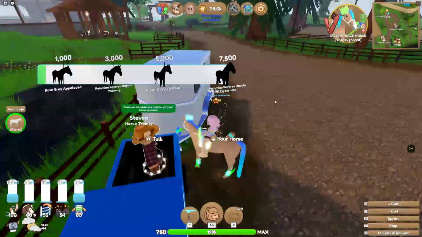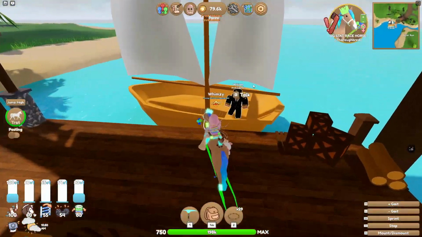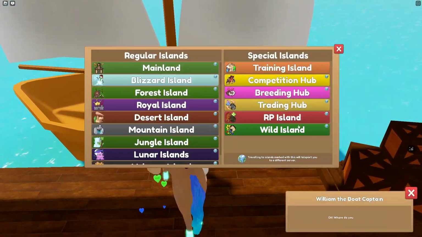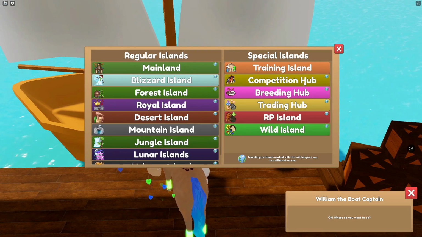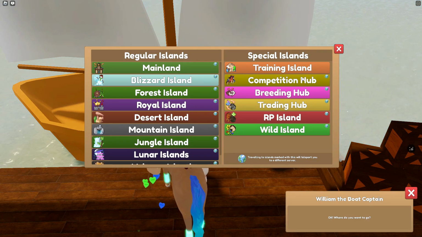So that is how Training Island works. Running back to the dock, there's a couple of other options here. There's the competition hub. This is a brand new thing. I have a video on it if you guys want to watch that. But this is basically a new little Mario Kart racing situation, and it's super fun.